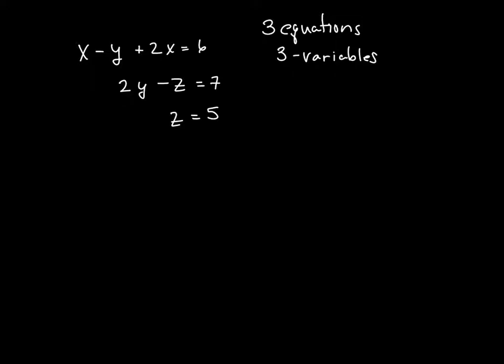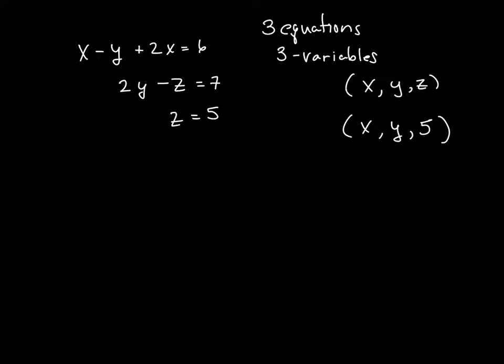All right, so the first equation I'm going to go ahead and solve has three equations in three variables. Now, do know that when you are working with these, your answer will always be in the form of a point of x, y, and z. Our solution here, we already have one answer. That's z is equal to 5. So I'm going to go ahead and put that piece in here.